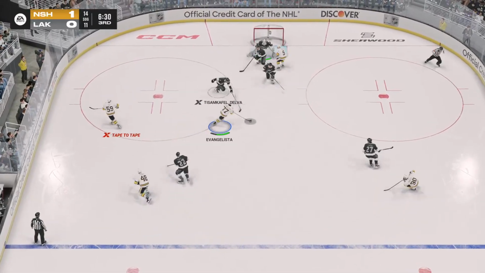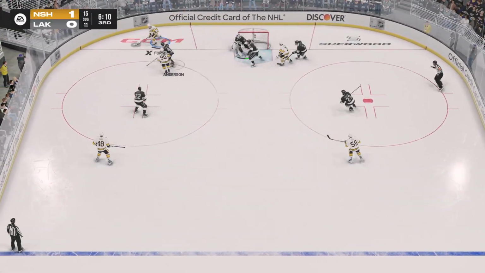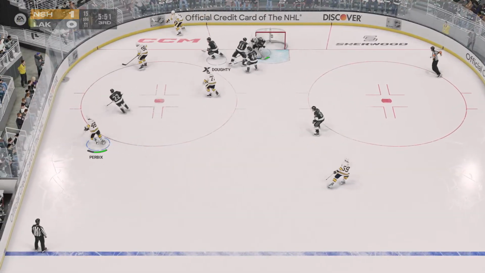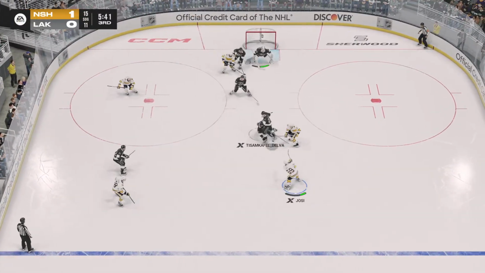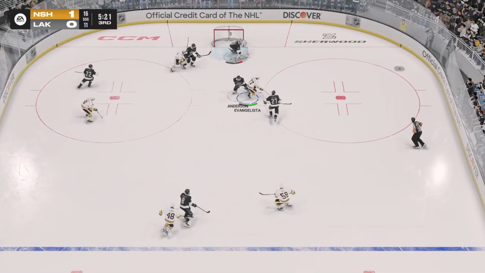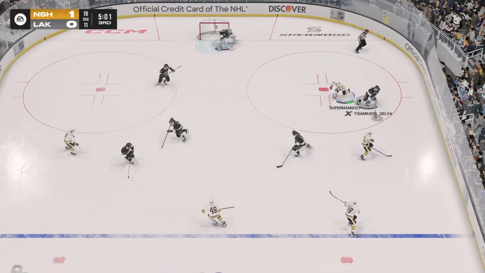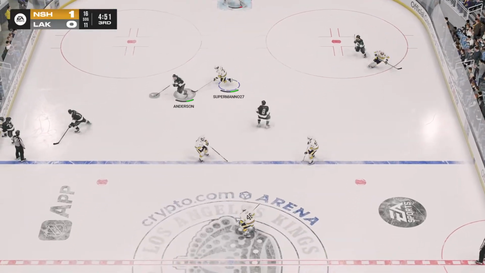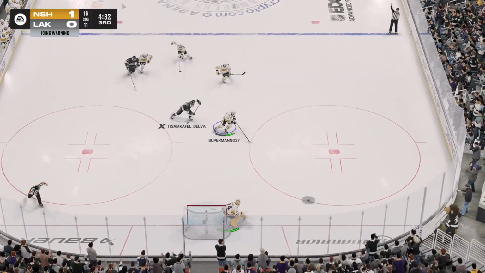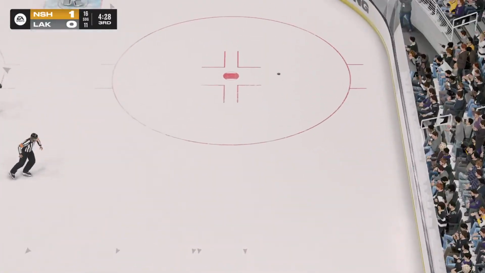With possession along the wall. Takes a shot. Makes a save. Gets a piece of it with the glove. And it's a quick pass to Perbix. With the blast. And that goes off someone in front and doesn't reach the net. Oh, what a stop. Moves it over to Anderson. There's the whistle, icing the call. Big face-off looming.